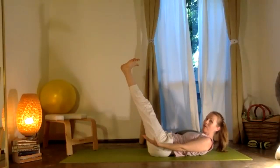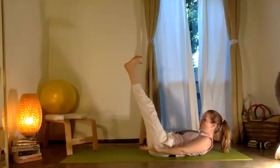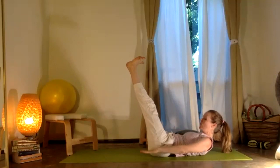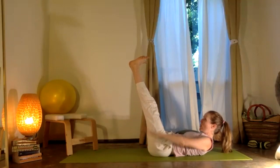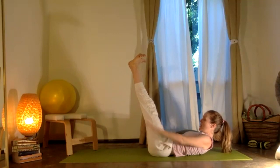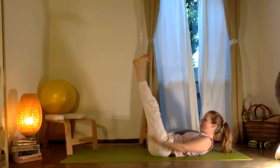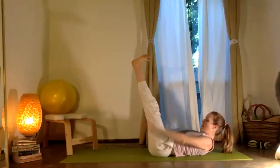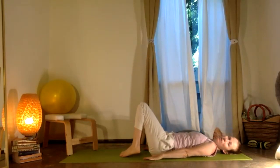Arms to your sides, shoulder blades down the back. Begin a pulse of the arms. You're going to inhale 2, 3, 4, 5, and exhale 2, 3, 4, 5. Inspiramos, 2, 3, 4. Expiramos, 2, 3, 4, 5. Inspirar y expirar. Dos más. Inspirar y expirar. Always putting your head down if this doesn't feel good. And expira. Muy bien.